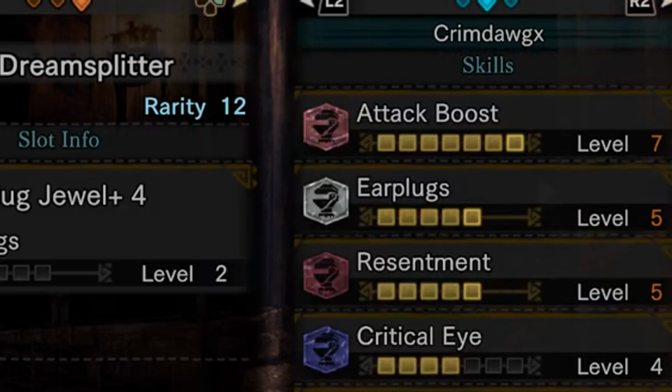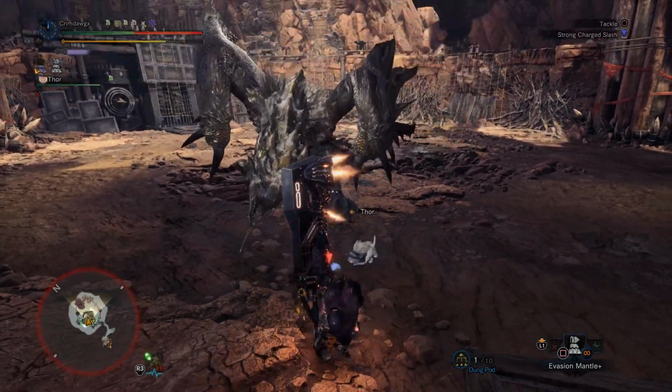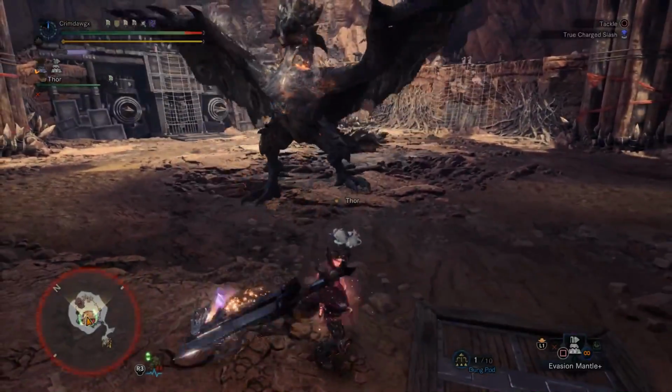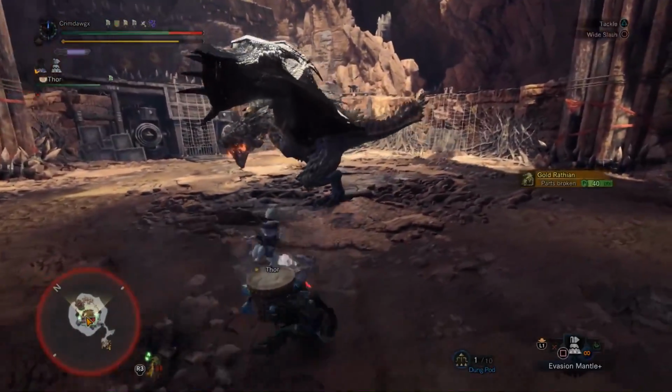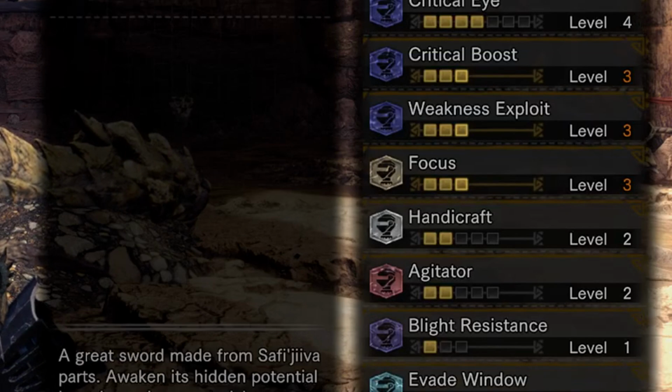Earplugs 5 is by far the highest DPS on Greatsword if you don't go with Rocksteady, because getting a whole true charge slash combo during a roar is like having a free 30% damage boost on a whole run. Damage doesn't matter in games as much as DPS does. Focus 3 is also a must-have since it allows you to charge up much faster, and on casual hunting even 2 is okay to use.